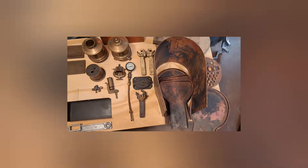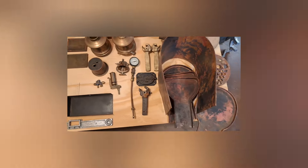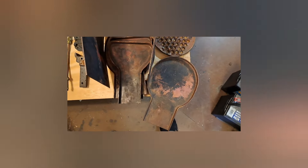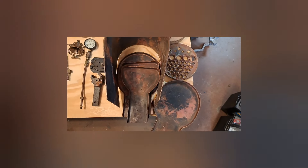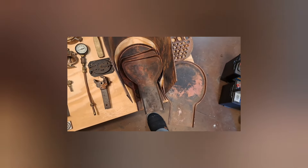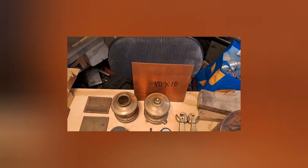Not only did it come with the steamer cab, it also came with all of this — a plethora of riches. He was either in the midst of building or rebuilding a boiler for it. There are the forms, and a lot of parts for the firebox area — a keyhole firebox right there, and an outer wrapper. It looks like he was working on that when it all ended. And I got another piece of copper for the tube sheet for the front of the boiler.